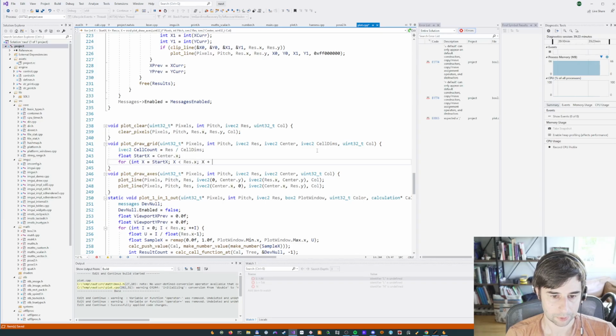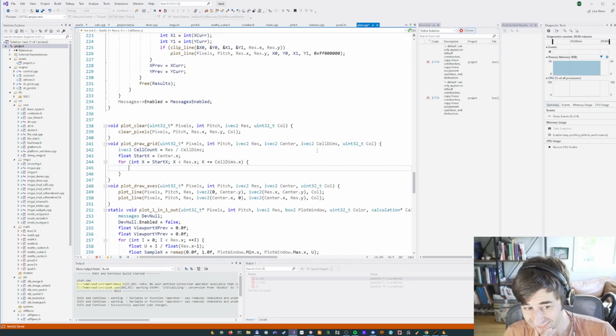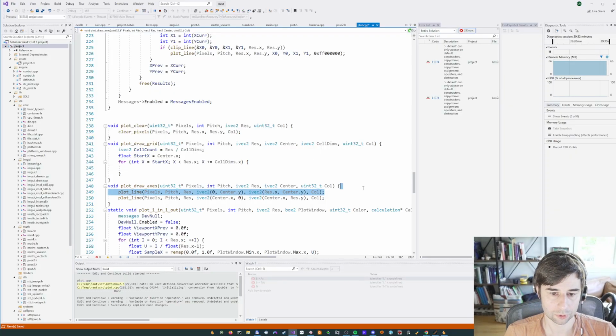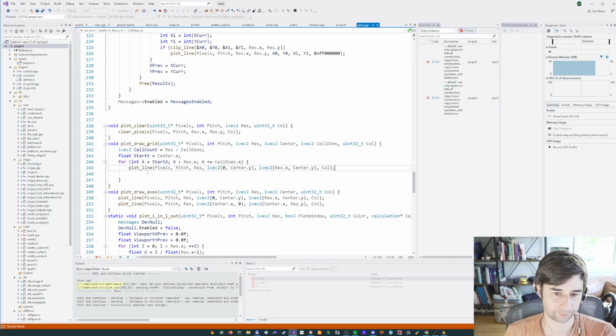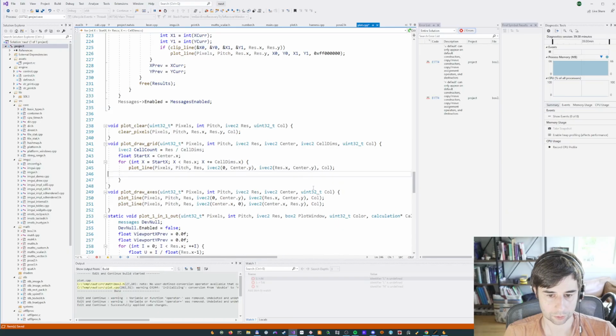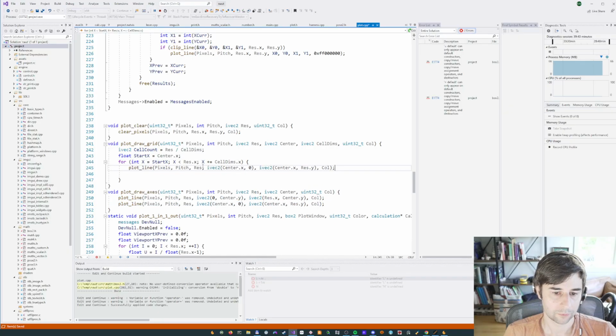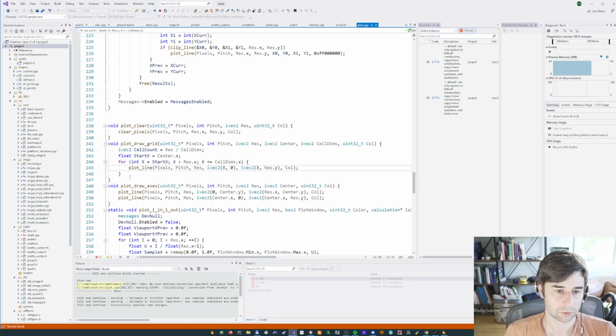And then we do x plus equals cell dims. And for each of those, we just draw a vertical line. Sorry, this is a horizontal line. We need a vertical line. And the vertical line is at x. So we'll start with that first, and then let's get that on the screen.